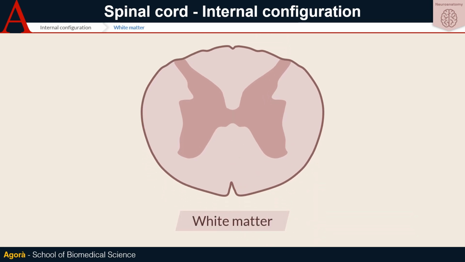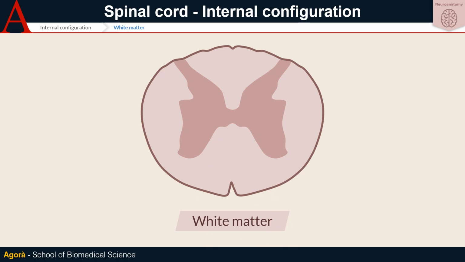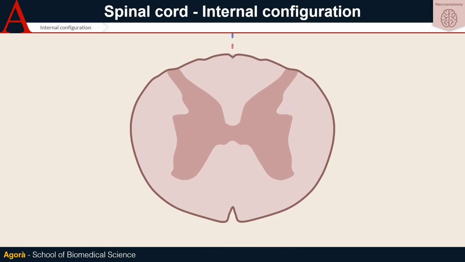The white matter instead is located on the periphery and is composed of neuronal axons. Neuronal axons are grouped in bundles of nerve fibers sheathed with myelin, from which its typical white look. That's why it's called white matter. The arrangement in the space of these two sections of the spinal cord is unique. The inner part of the spinal cord is perfectly symmetrical.